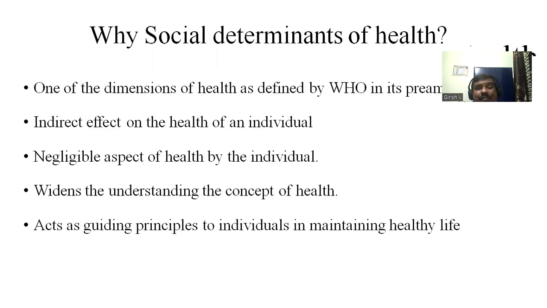Let us see why social determinants of health are needed, and what their significance is. It is one of the dimensions of health defined by WHO, because the social aspect of health is as important as the physical and mental dimensions. That is why it is significant. These social determinants act as an indirect effect on the overall health of an individual.